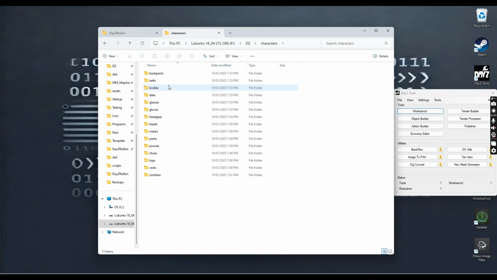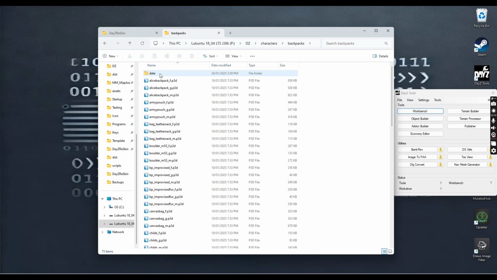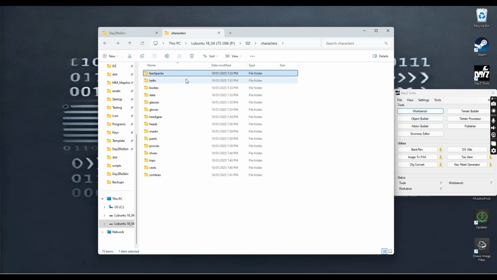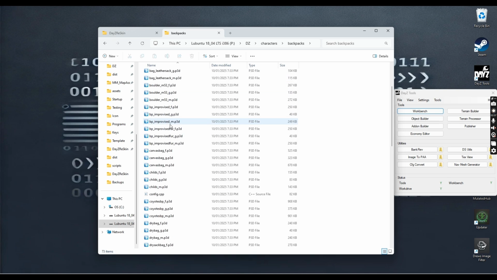So with your characters, I'm going to go through 2 reskins today in the next video, but I'm going to show you how to get the information for those 2 items to reskin. So the first one will be a ghillie suit in backpacks. Should quickly explain. Everything's organized in categories to where it attaches on the body of the character. So backpacks, belts, glasses, gloves, headgear, like you get it. Ghillies attached to the backpack, so they are in the backpack.